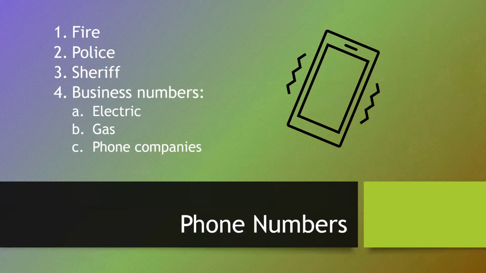So again, talking about those phone numbers, having them ready and available: you do call 911, but you also need your business numbers for electric, gas, and phone companies. If you have an explosion on your facility, being able to call the gas company, get that shut off, and inform them of what's going on. It's good to have those handy because, depending on the type of emergency, you could be without cell service. So having these ready, available, and posted in conspicuous locations throughout your facilities will be very handy.